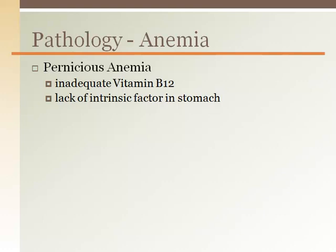Pernicious anemia is often due to a lack of vitamin B12 affecting the formation of red blood cells. Vitamin B12 is found in many foods we eat, but a special agent from the stomach is needed to absorb it. Some elderly patients have reduced stomach acid and this special agent — called intrinsic factor — and may develop pernicious anemia. Therefore, patients with pernicious anemia may need vitamin B12 injections rather than supplements that are swallowed.